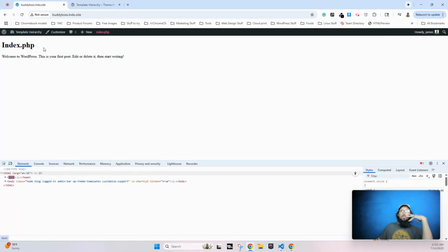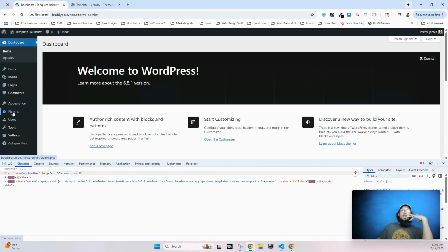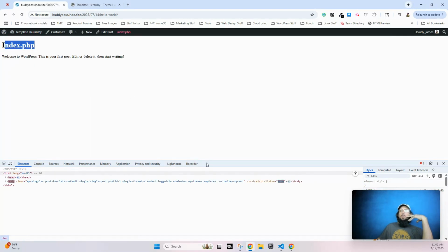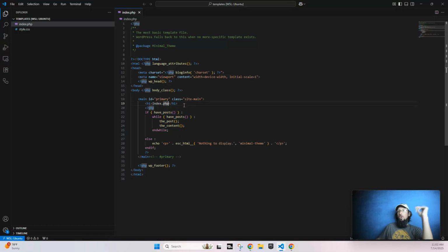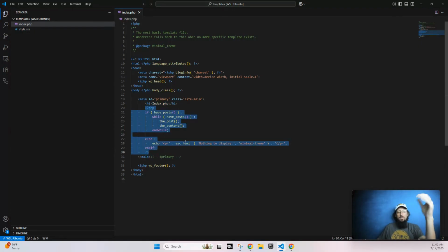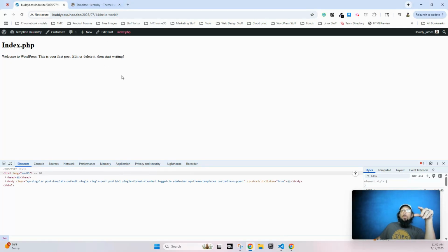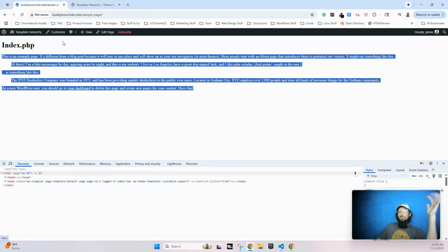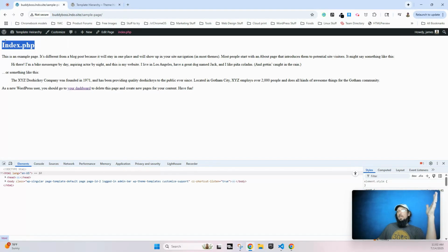If it's on our home page, if we look at our post, it's there because we hard coded it right there. So every page that uses index.php is going to have this title, and then below that title it's going to dump whatever the content is. Okay, so for this post the content is this. For our page the content is this, but regardless everything gets this heading because we hard coded that into the template.